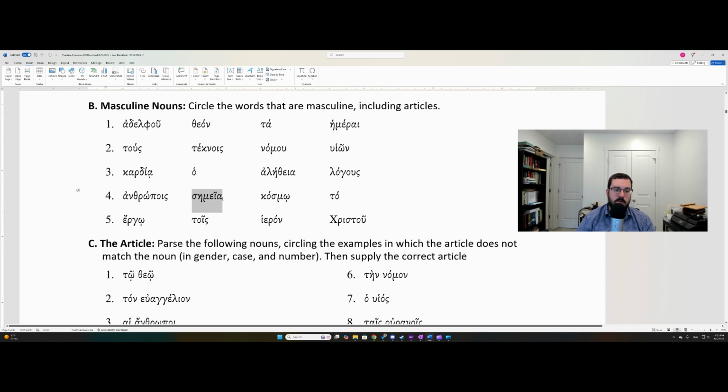Remember, when we have a neuter and it's plural in either nominative or accusative, we get that signature alpha ending. You can see that right here with ta. You have the article. We know that semeion is the word ta semeion. We memorized it at the end of chapter 2 to prepare for this chapter. And so we know that's a neuter plural. We also have the neuter singular article here, ta, right? We know that in the masculine, it's ha. We know here it's ta. And remember, just as a reminder, it's the same for the nominative and the accusative.